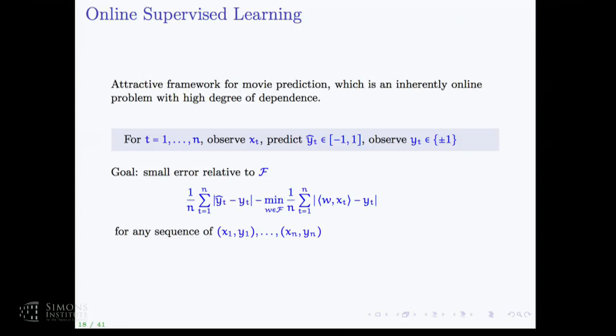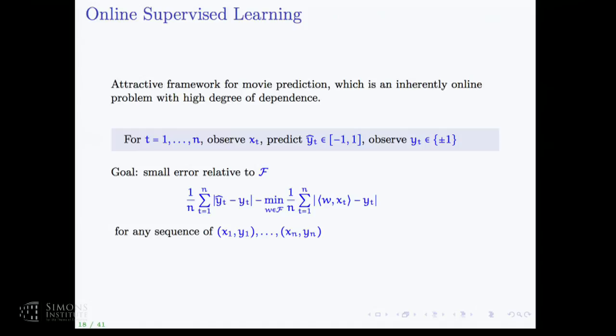But no IID assumption, right? So is that clear? We want to get rid of the IID assumption and get a result for all sequences. And the result will only be interesting if our hunch is correct that the y's are explained by a linear function of the x's. So we only want to do as well as the benchmark. And this was the case with statistical learning as well. We had this minimum over linear predictors, except we had the IID assumption. So why is this learning?